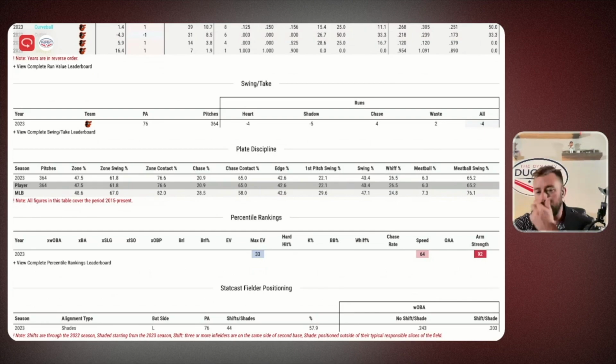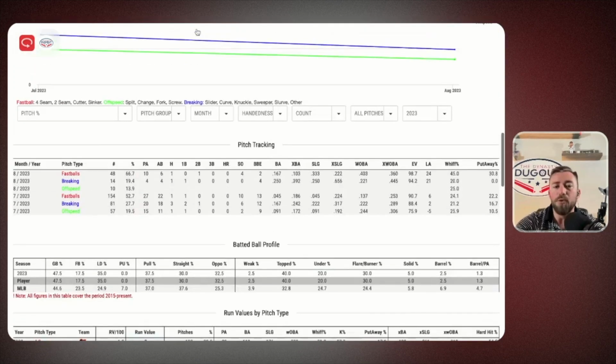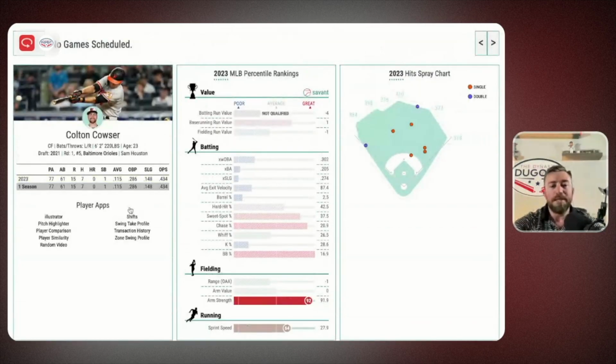Do I use rolling graphs or heat maps at all? Yeah, absolutely. I think those are really big too. I actually don't like Savant's rolling graphs as much, and the heat maps are decent on Savant. I'll pull some of those up. Maybe an easier way, and this is what I do: if you want to get a heat map for a player, click Illustrator. It actually pulled me to a different tab, so I'm going to have to switch that.